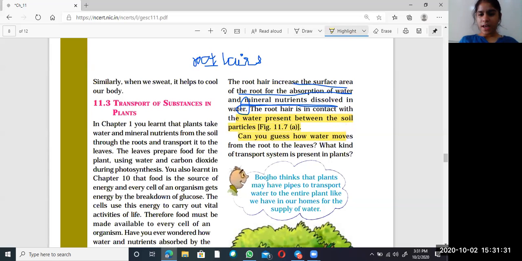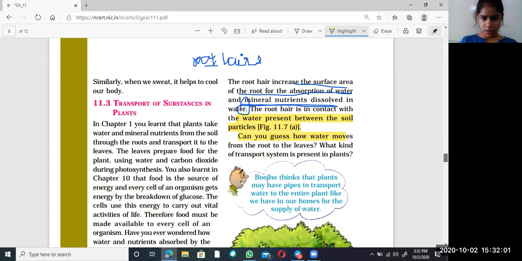Okay, so can you guess why and how the water moves from root to leaf? How does it go up? You all know that there is gravitation, I hope you all know, right? Gravitation. How is anything able to go against gravity? You have your ground. The water is going above that. Gravity is acting. How is it going, everyone?